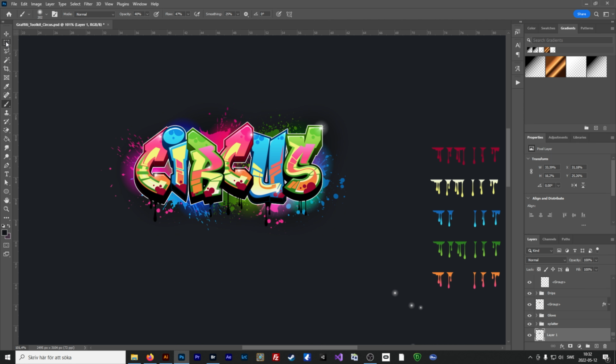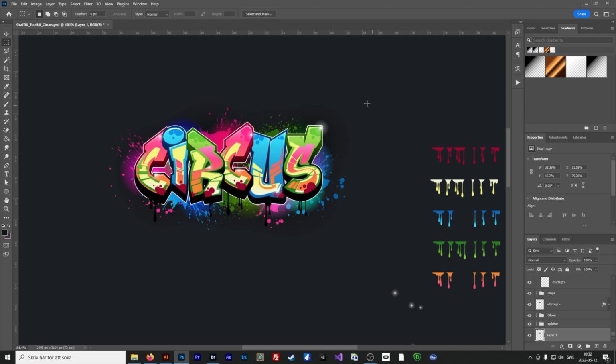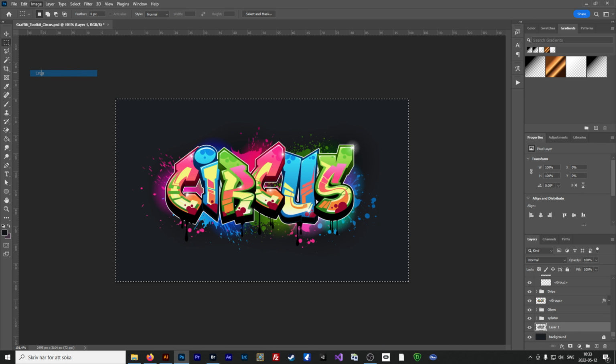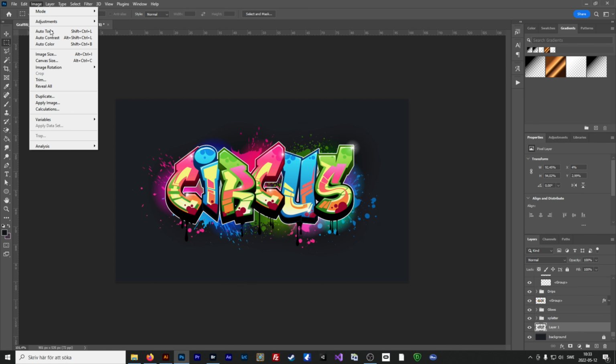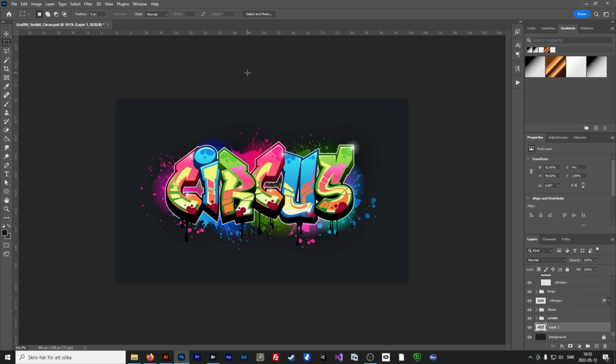What you can do now is select your rectangular marquee tool and just make a crop like this. Go to image and crop. Boom, got it. And the file size right now is 900 pixels, which is fantastic. This is web, 72 dpi.